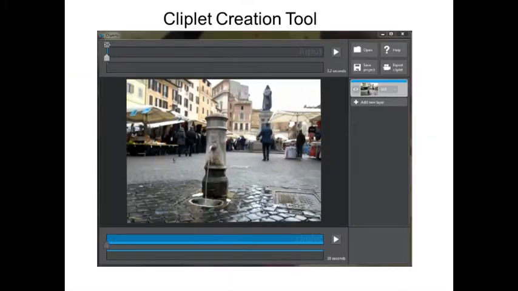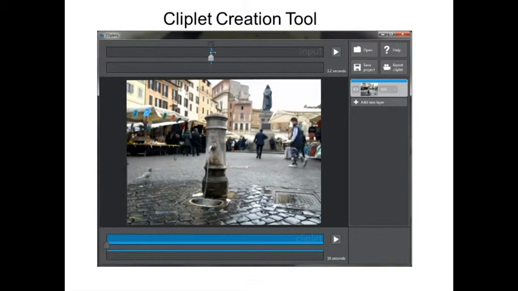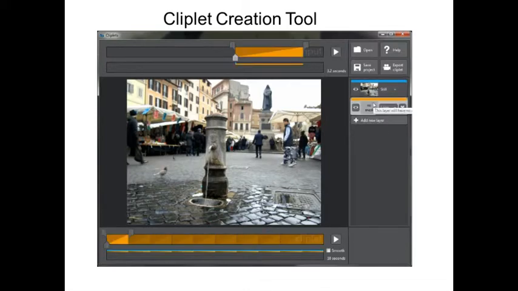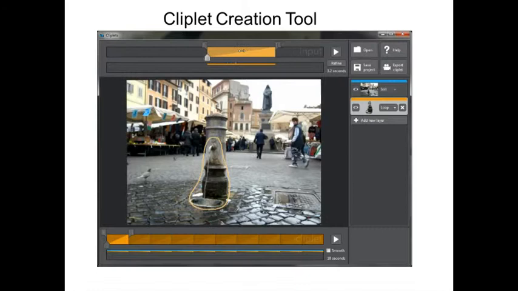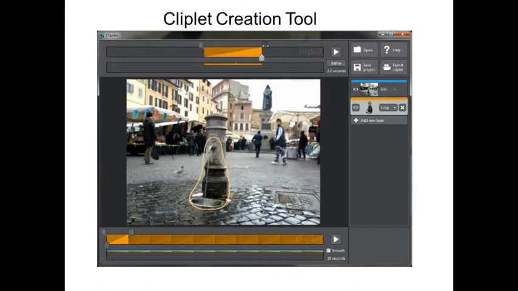The tool uses two timelines, one for the input video at the top, and one for the output at the bottom. The user first sets the input frame to be used as the background. Then, a new segment is added, in this case, a looping segment. The user now indicates the spatial boundary for the region to be looped. Next, the user roughly chooses the temporal boundaries for the loop in the input.